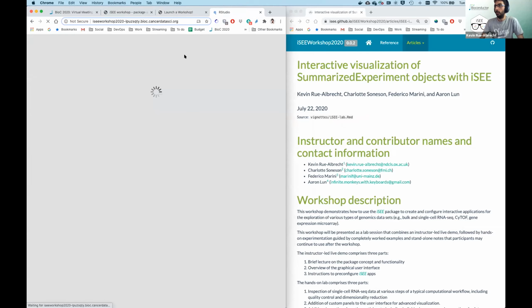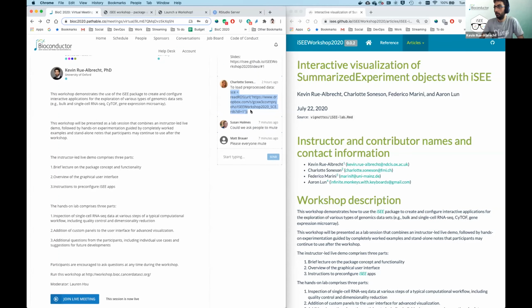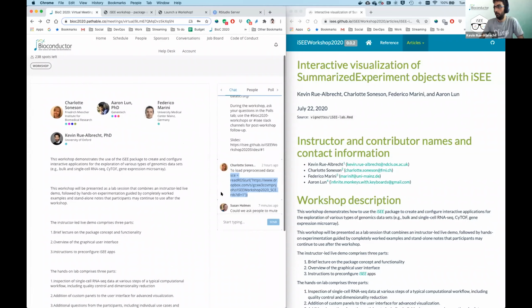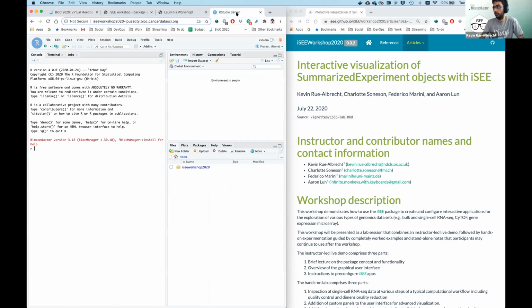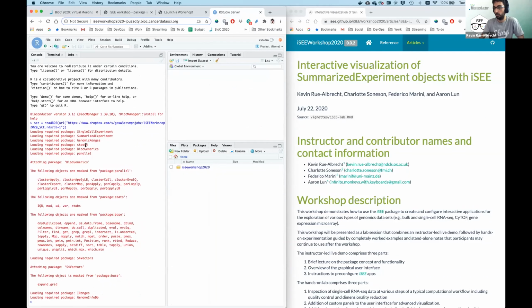Okay, now we're going to cheat a little bit to skip to the interesting bit. In the chat on the page, Charlotte sent a little message to load the pre-processed data. This is going to avoid us going through a single-cell RNA-seq workflow and just grab the end result of the workflow. I'll explain that in a second, but if you go to the chat and copy this command, you'll get a populated SingleCellExperiment object that has not just the counts, but also the cell and feature QC metrics.